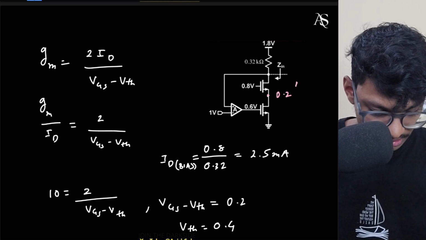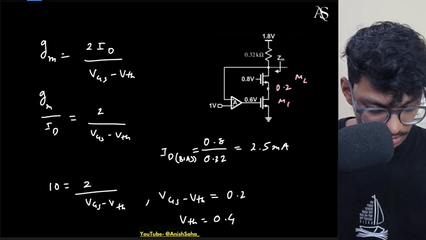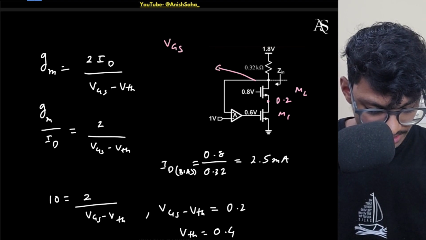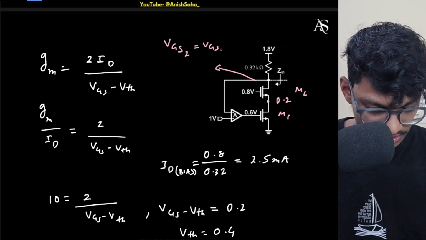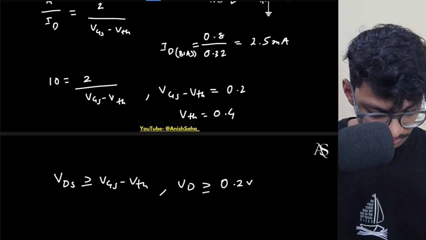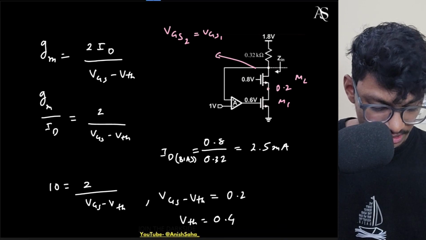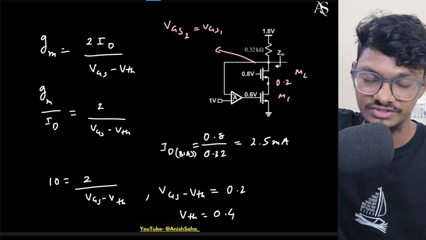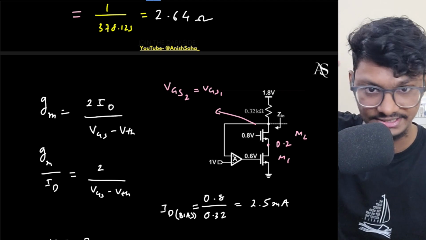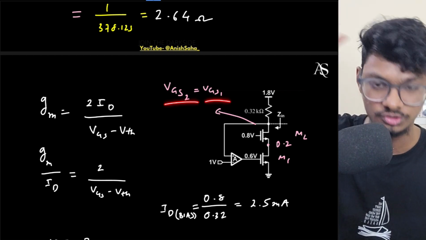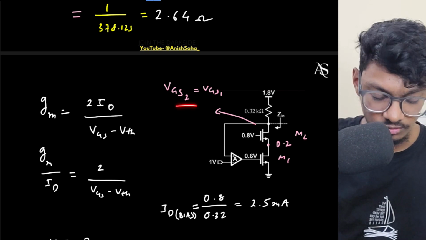What do I mean by this? Let's name these MOSFETs M2, M1. So I can say VGS2 should be equal to VGS1. Why? Because they have same currents, right? If they have same currents, because ID bias is same, they are in series circuit. That means in the equation Kn into VGS minus VTH whole square, both should be same as ID is same. So VGS minus VTH must be same. As VTH is same, that means VGS also should be same. So VGS1 should be equal to VGS2.